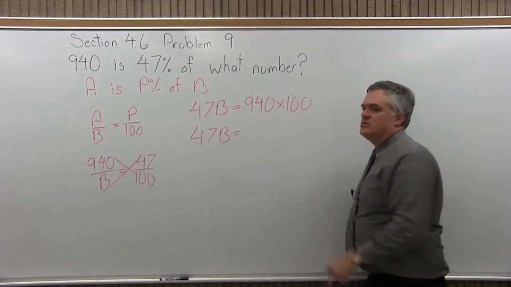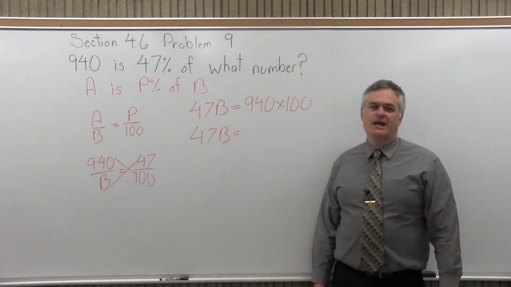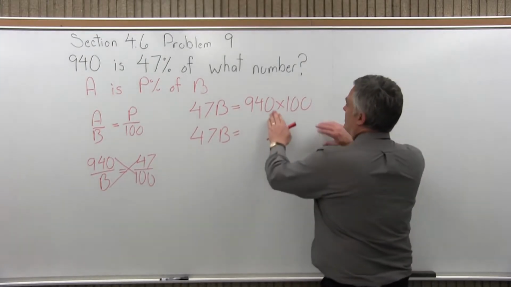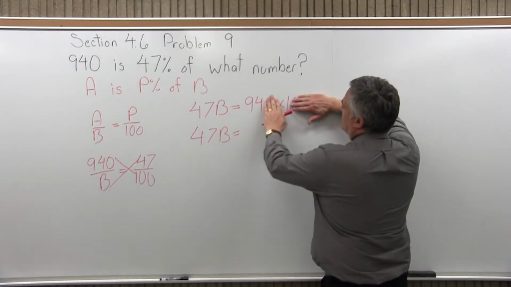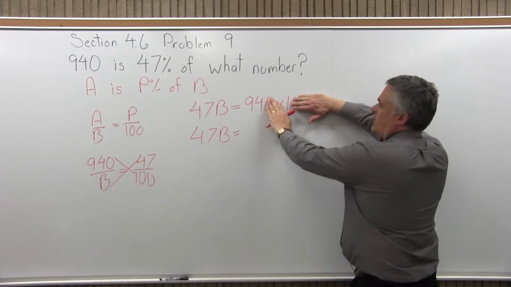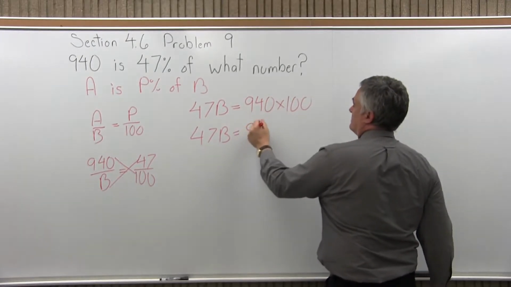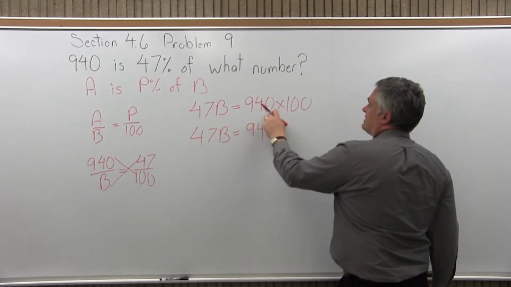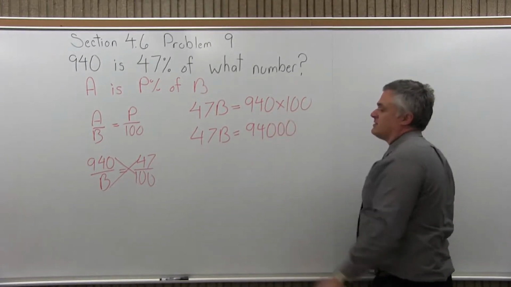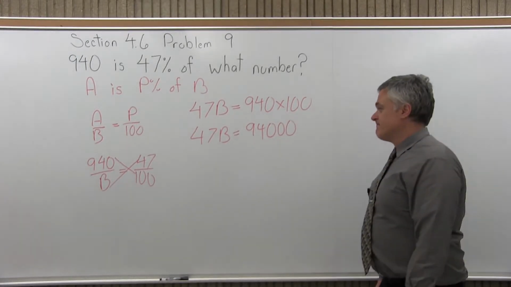Now these are huge numbers in this multiplication, but I can actually multiply it faster in my head than most people can with a calculator, because all you have to do is ignore the zeros, and it really boils down to multiplying 94 times 1, which is a very easy multiplication. 94 times 1 is 94. Now, how many zeros did we ignore? 1, 2, 3. So you put back 1, 2, 3. 94 with 3 zeros after it is 94,000. It's actually very easy to multiply.